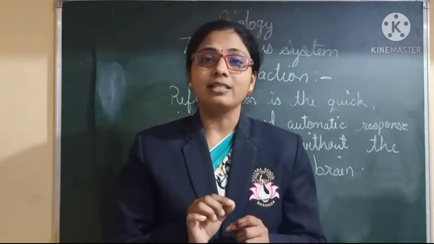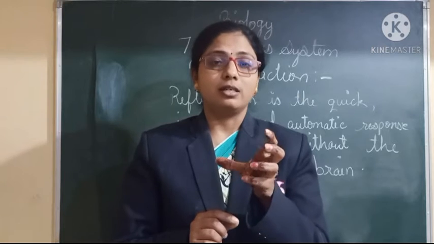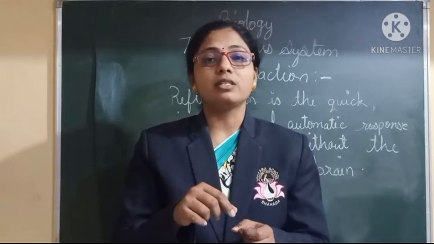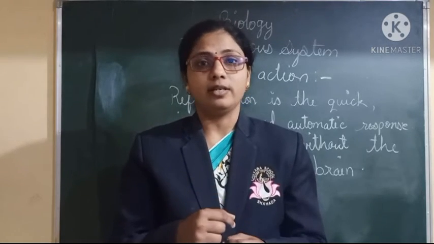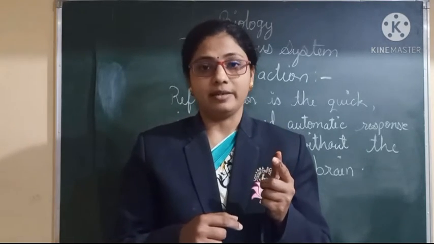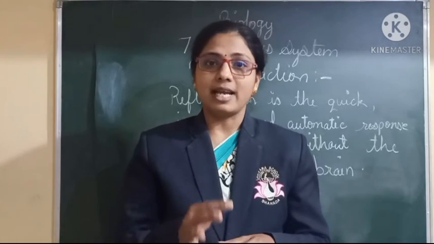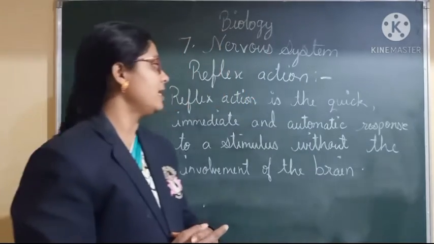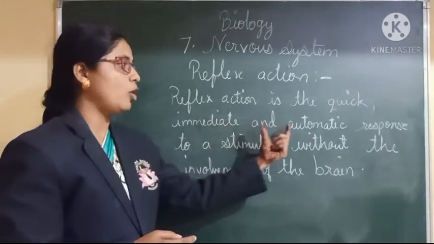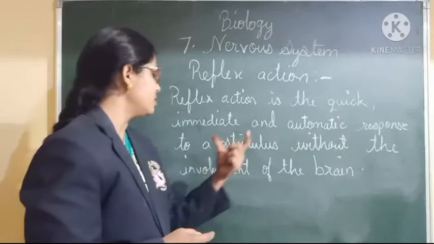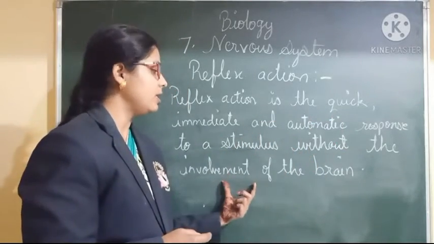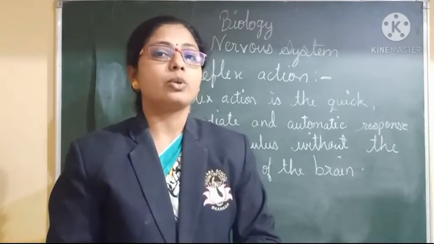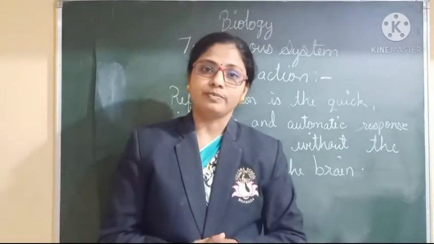The reason is that the quick response is done with the help of the peripheral nervous system as well as the spinal cord only, without reaching the brain. That is known as the reflex action. So what is the definition of reflex action? Reflex action is the quick, immediate and automatic response to a stimulus without the involvement of the brain. There is no involvement of the brain. That is known as a reflex action.